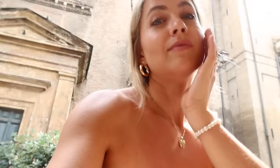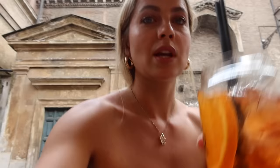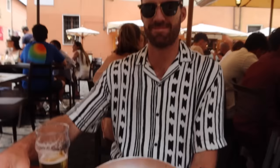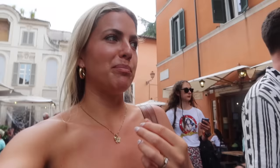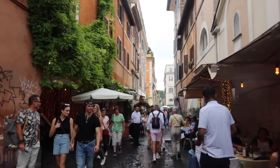We found our lunch spot — it's called Tonnarella, recommended by friends, and their pasta looks unbelievable. Best Aperol Spritz I've had so far in Italy. I got carbonara and Chris got spaghetti and meatballs — really good. Tonnarella was bomb. The gluten-free pasta was really good but the portion sizes were huge — definitely go really hungry or share a dish, because we both didn't finish.